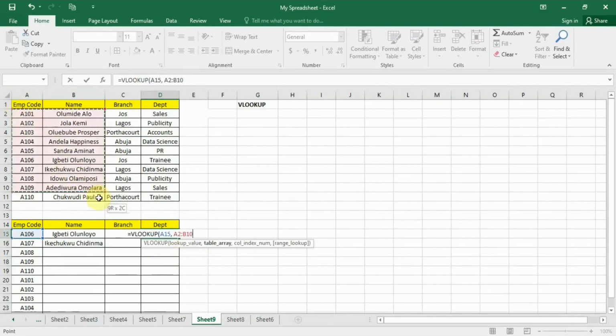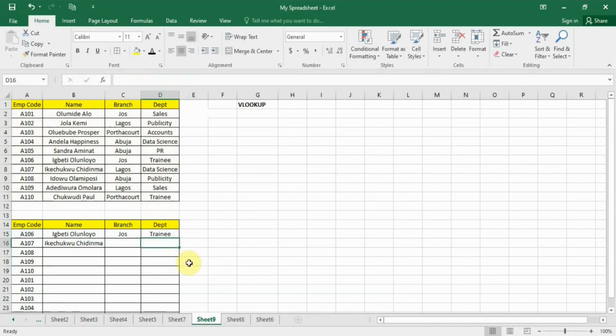This is the table where we search the data from, and our column index number now 4. So 1, 2, 3, 4. So let's enter 4 and then 0, close bracket, enter. So we have Igbeti Oluloyo from the just branch and from the trainee department. So let's check on just and trainee.